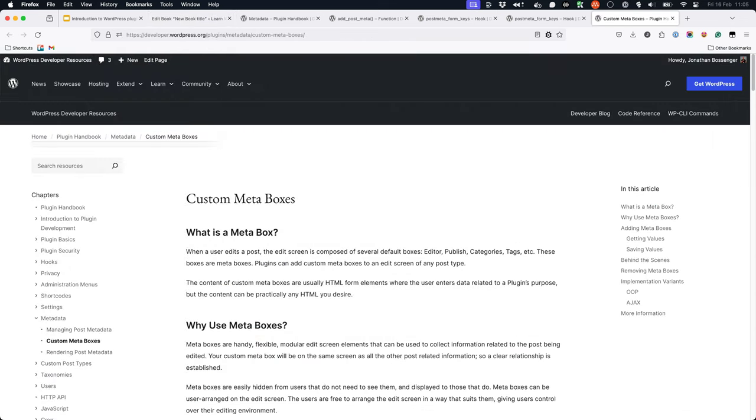Another way to allow site administrators to add post metadata is to use custom metaboxes. Working with custom metaboxes, however, also requires a good understanding of developing with security in mind. But for now, you can read about them in the Custom Metaboxes page in the Plugin Developer Handbook. You will learn how to work with metaboxes in the Plugin Developer Learning Pathway.